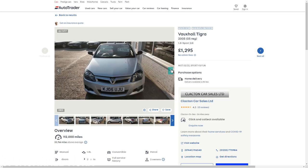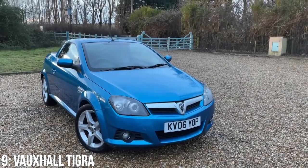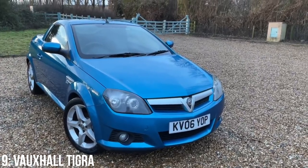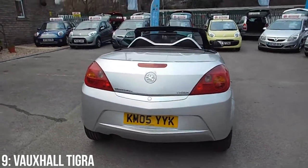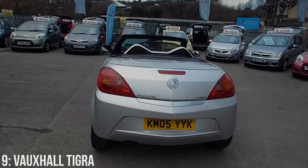These are listed for a minimum of around £1,300, and £2,000 will get you one with around 80,000 miles on the clock. On reliability, Vauxhall technicians note the 1.8-litre engine in particular is quite reasonable, as long as the cam belt has been changed every 40,000 miles. Uneven running is a known issue caused by a faulty O2 sensor, and the transmission can feel a bit notchy, but all in all it's not a terrible story.